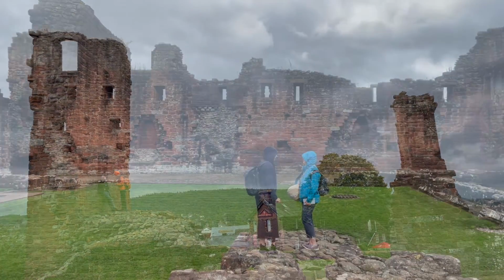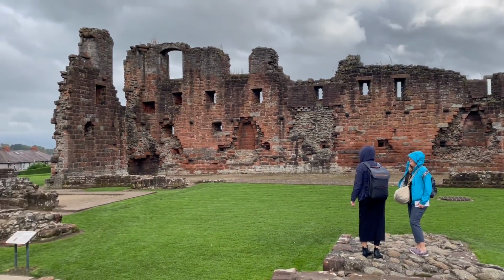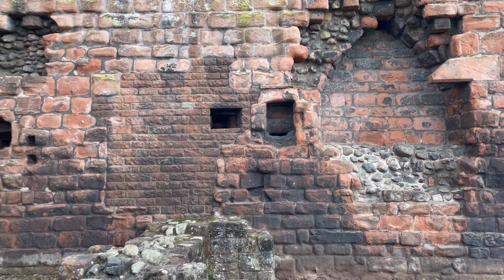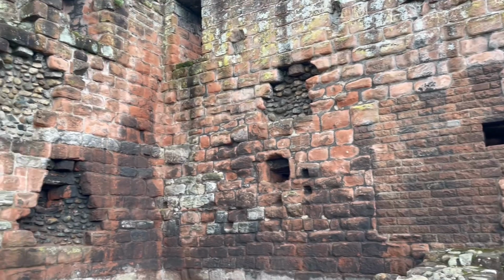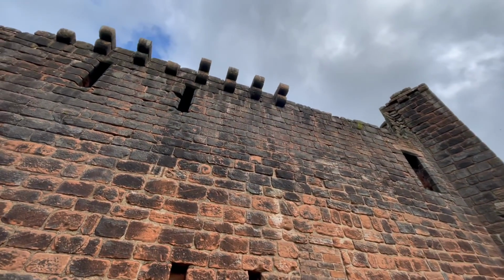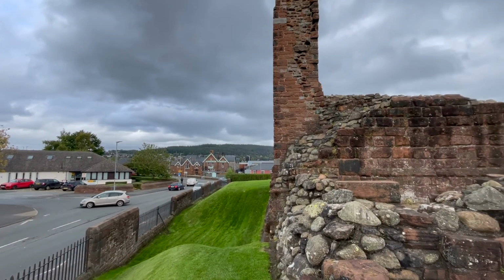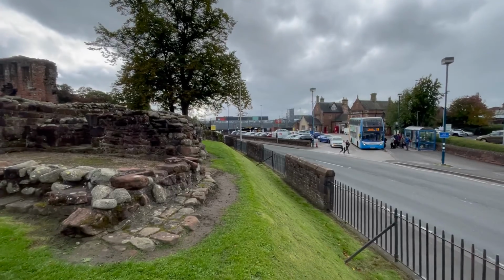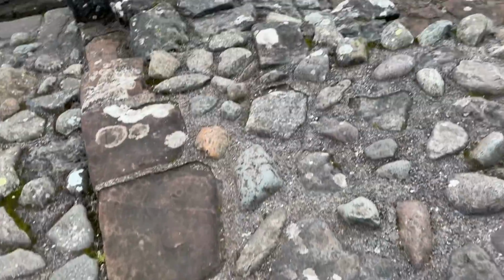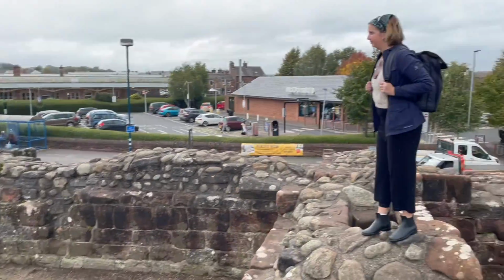After Richard III, the castle began to decay, and by the 1500s it had fallen into disrepair. It was briefly used as a local headquarters during the English Civil War, but by the 1800s, when the rail was coming through, the property around it was given to the railroad, and a rail station was put in, and then slowly buildings were removed until it's the ruin you see today.